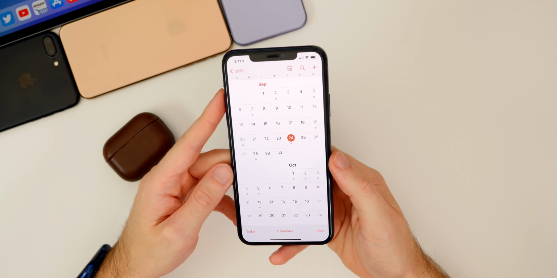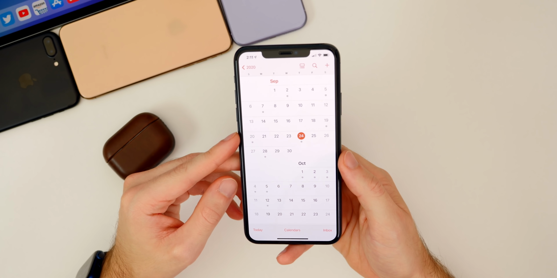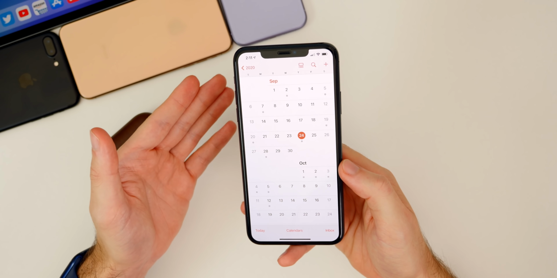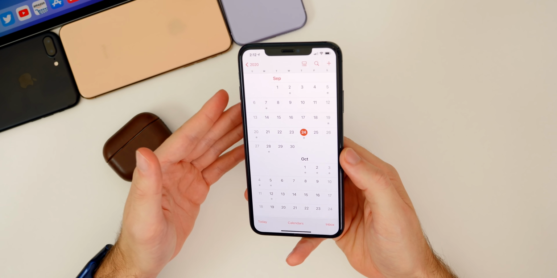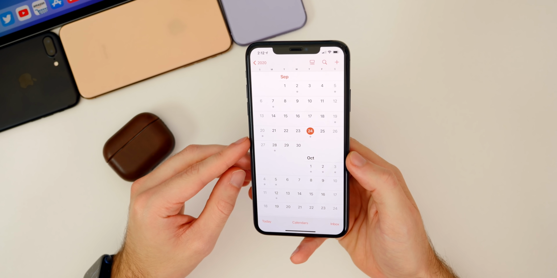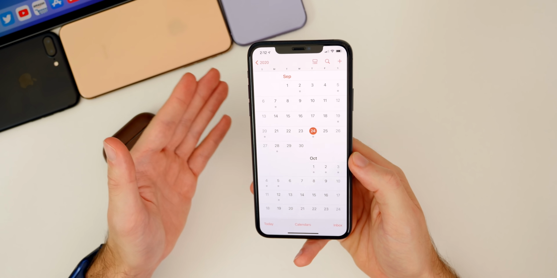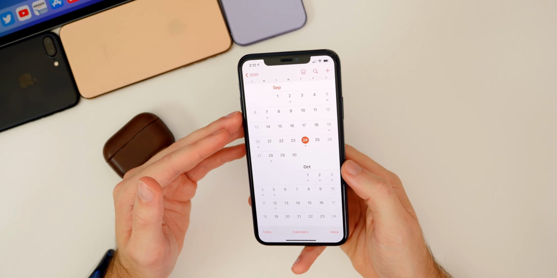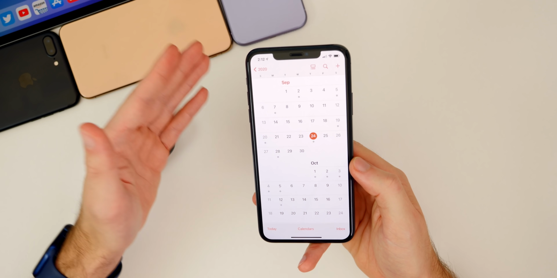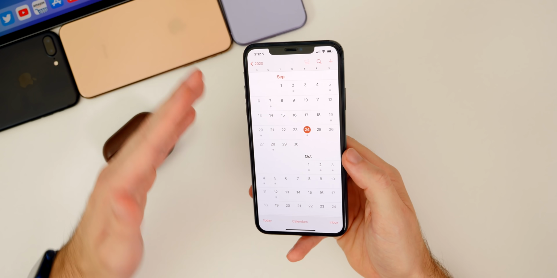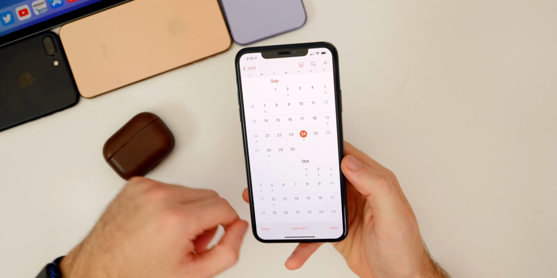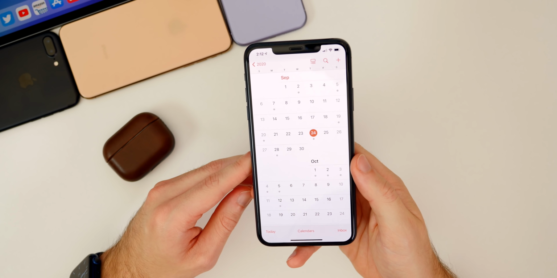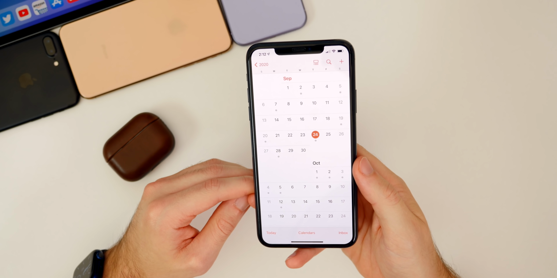Now, as far as the next iOS 14 update goes, I already talked about iOS 14.1 and iOS 14.2 and when I think those will be released. If you missed where I talked about that, it was in my iOS 14.2 beta 1 video, and how we may not even see a 14.1 at all, except for on the iPhone 12 devices. And if we do see 14.1, it'll be after the new iPhones are announced. So if you guys want to see my full breakdown and my thoughts as to why I think Apple skipped 14.1 and went straight to 14.2 beta 1, just watch the beginning of that 14.2 beta 1 video.